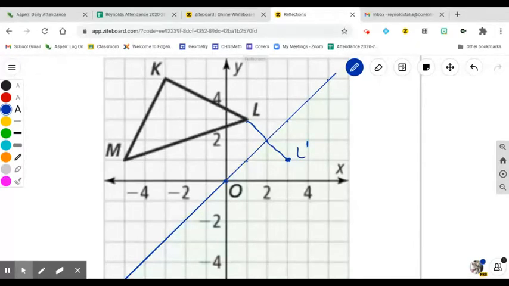K, you can also count horizontally and then down. That's another way to do it. I can show you that too. But for K, if we're going to count diagonal boxes to the line, there's one diagonal box, 2, 3, 4. So K prime would be 1, 2, 3, 4. So here's where K prime should be. I'm going to erase that line just so it doesn't get too confusing.